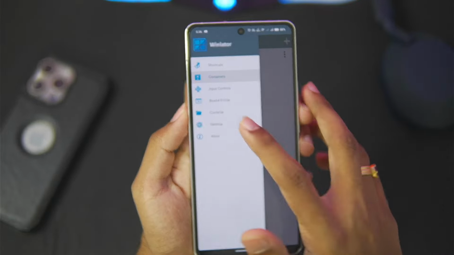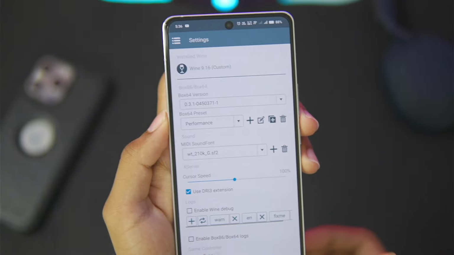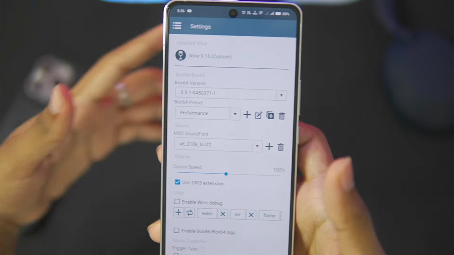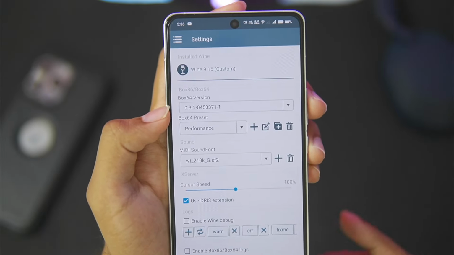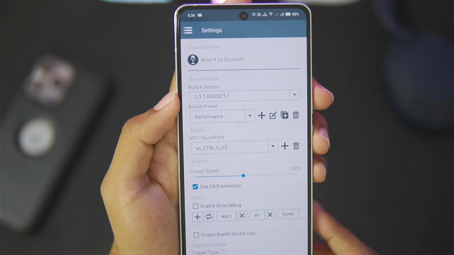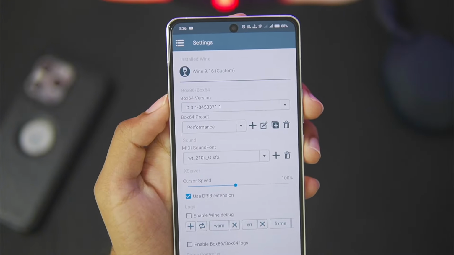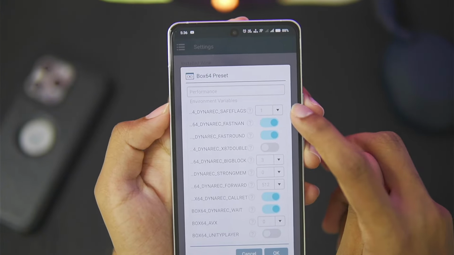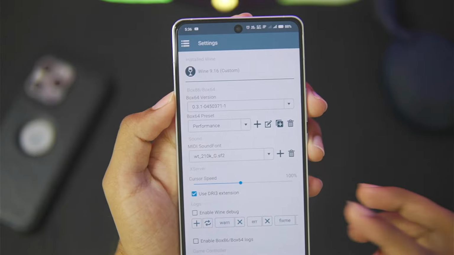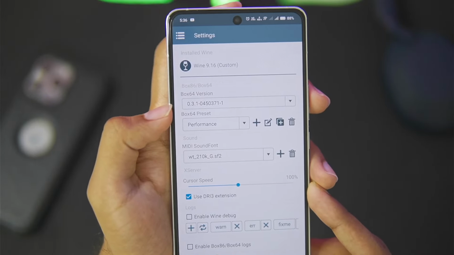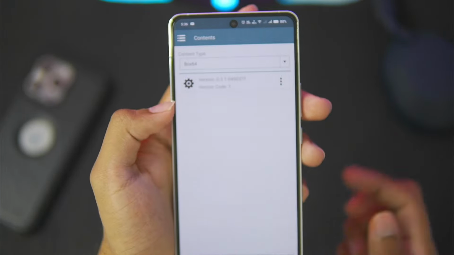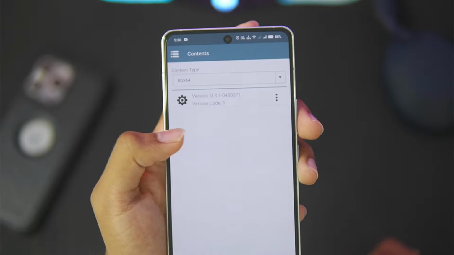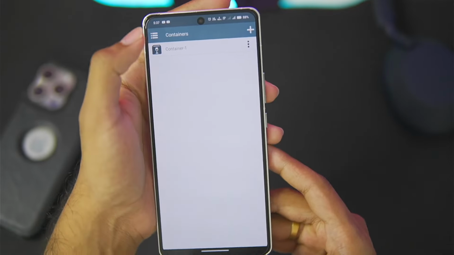Anyways, once you have added Winlator on your Android device, let me show you guys the best settings to play Sekiro on it. First of all, we'll need to use the latest Box64 0.3.1 version along with the normal performance preset. We don't need to modify this preset because the save flags level are set to 1. So this is the preset that we'll be using for today's video along with the latest Box64 version. Once that has been done, we'll simply tap on tick mark, and yeah, you'll need to manually import the Box64 version 0.3.1 given on the official GitHub page of Winlator Glibc.